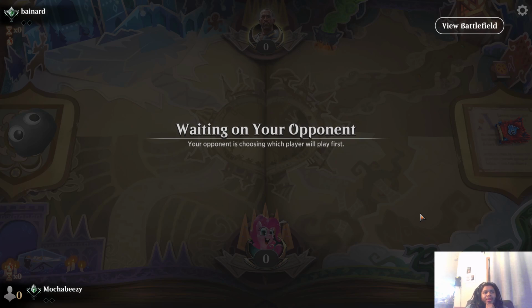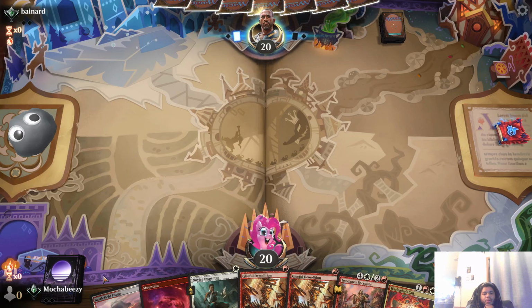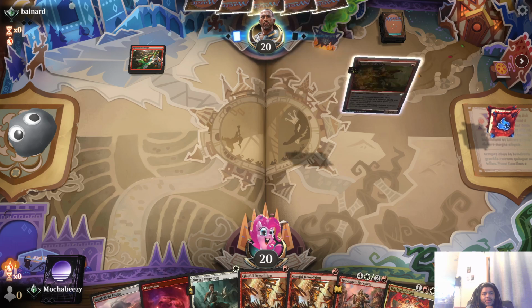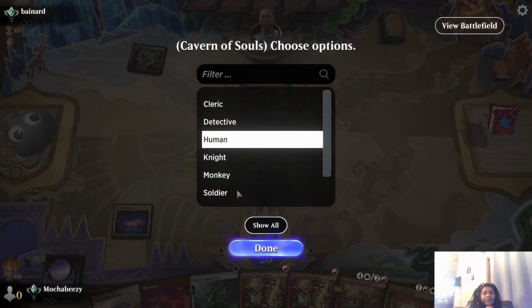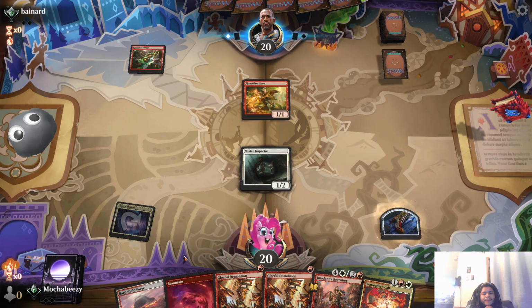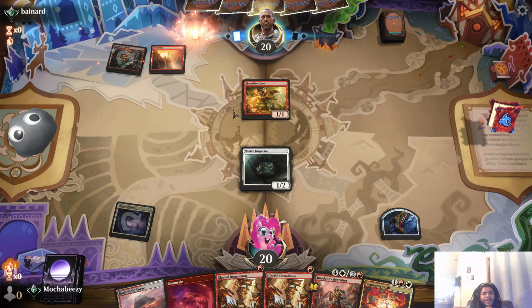Alright. Match number 4. We're going to be on the draw. And let's see. This hand looks infinitely more keepable than some of our other hands have. Rockface into another mono red deck. Okay, we'll name Human. Play the Novice Inspector. I mean, thankfully they can't cast a spell off of that, but they can off of that.